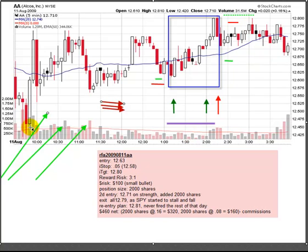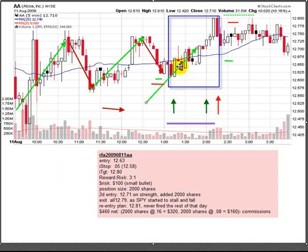We actually got a very good fill. So let me just recap on this new chart format for you. So here was the first surge up. We saw the first pullback, the second surge up, and the second pullback. And you can see what we have is lower highs. We're going to end up capitalizing on this third move up and sell on this little pullback. So let me clear that out for you.